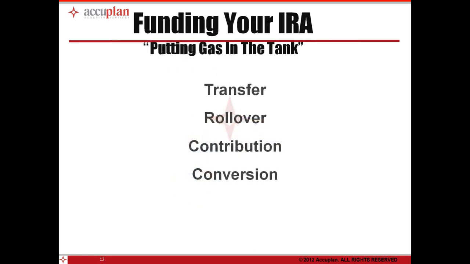So how do you actually fund your IRA, putting cash into the account? These are the four methods of getting funds into the account. Real quickly, the transfer is the method of transferring funds from one IRA to another IRA. So if you have funds with your traditional custodian in an IRA and you want to transfer it over to your new self-directed IRA, there's a transfer request that is completed by yourself, authorizing us to initiate the transfer request from your existing custodian over to your new plan. Usually the transfer process takes 7 to 10 business days.